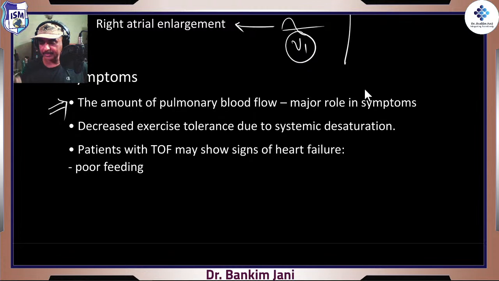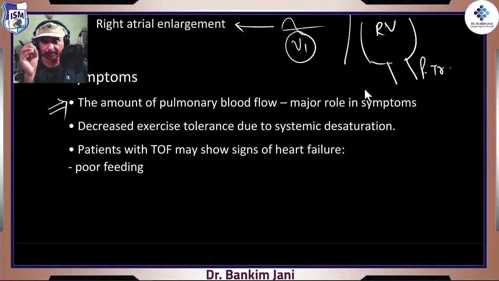Let's zoom. Let's just watch. This is our right ventricle and this is the exit of the right ventricle, and from here the pulmonary trunk is going out. If this stenosis is not much, if it is minor, then where is the problem? Blood would simply go. There might not even be right ventricular hypertrophy because the pressure is not getting mounted. So in that case, blood will trickle into the pulmonary trunk and then it will go all the way.